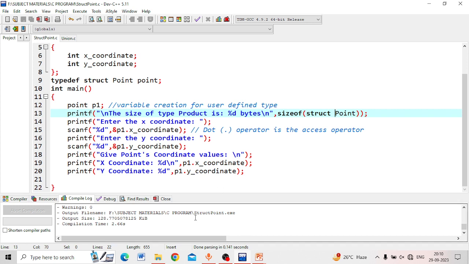I hope you understand the difference between structure and union, and where we can use a union data type. My dear viewers, please understand one thing: union is completely memory constraint based. So in embedded systems we can use it very effectively, because the memory utilization can be very effectively managed by using the union programming element, creating a new data type in C programming.